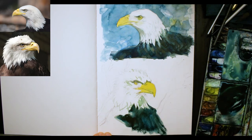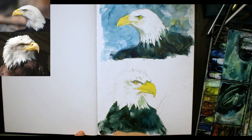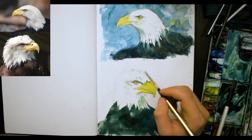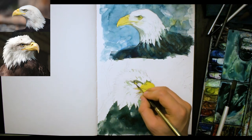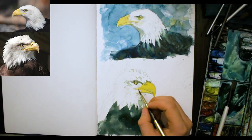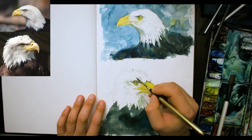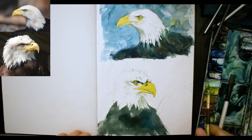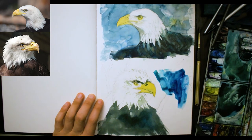I'm doing the area underneath the neck again — I've mixed up a very dark grey slash black and just getting all that in with a flat brush. While that's drying I'm just doing a bit of detailing around the eye. It's up to you how much detail you want to add in. I do make a conscious effort to stop at a certain point, otherwise you can lose that freshness of the watercolours.